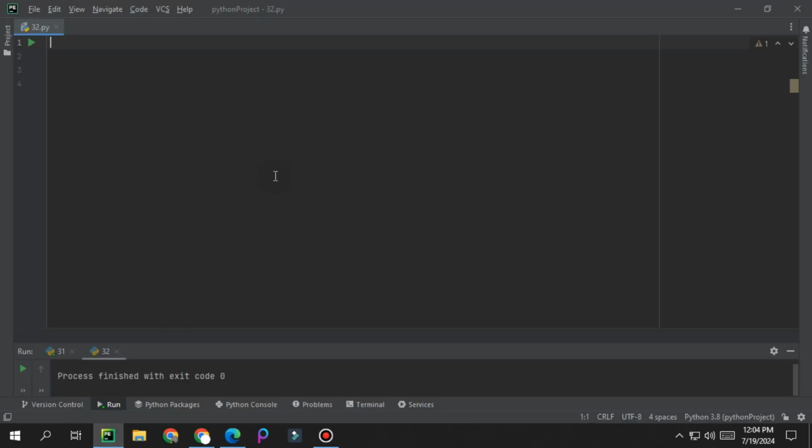So here we are going to define our calculator function. So define calculator. Here we need to print the messages in a screen variable.